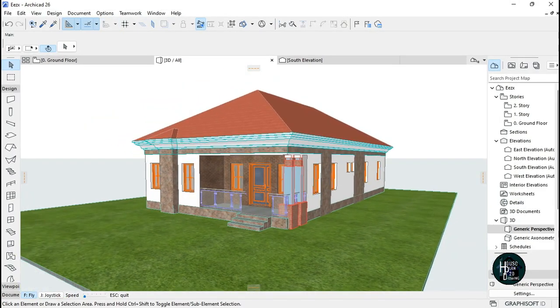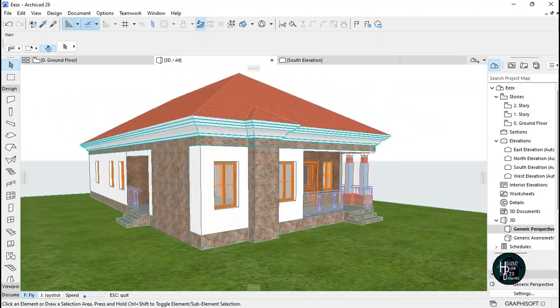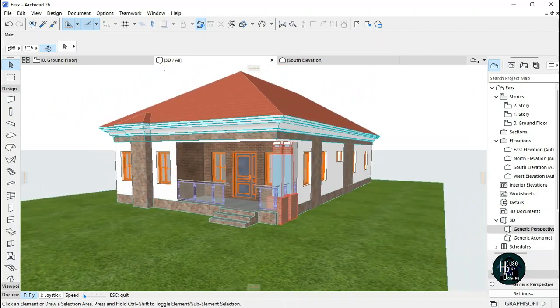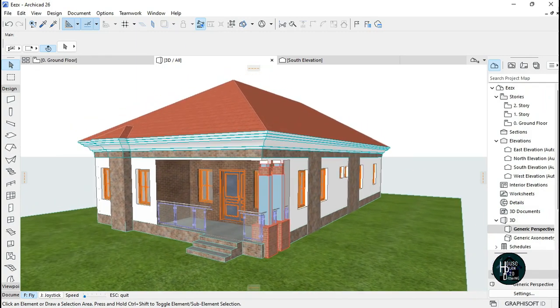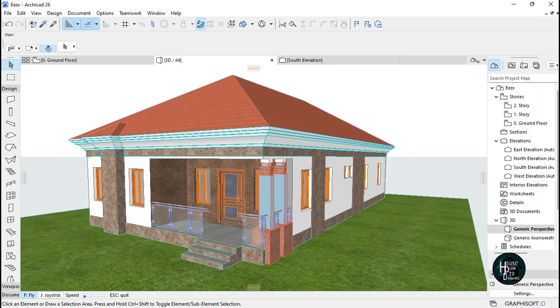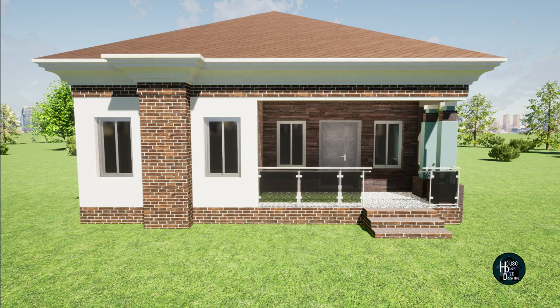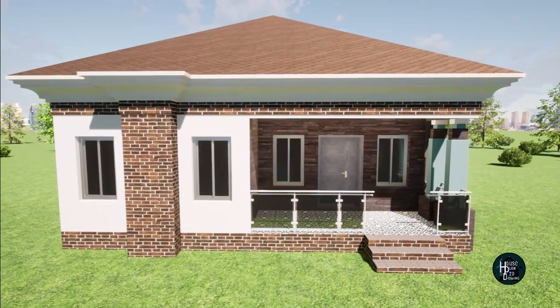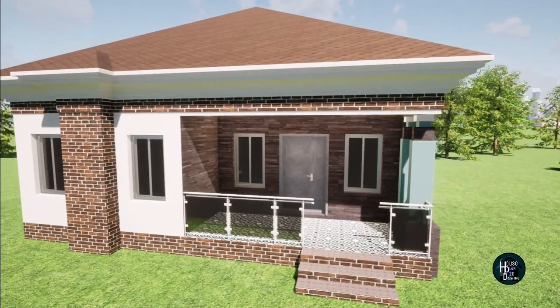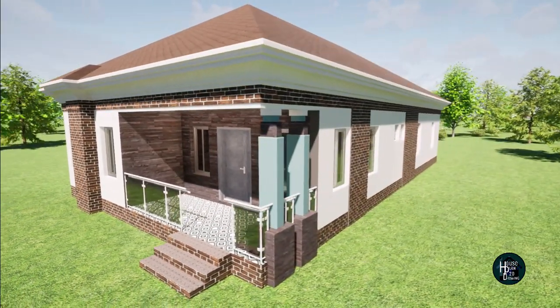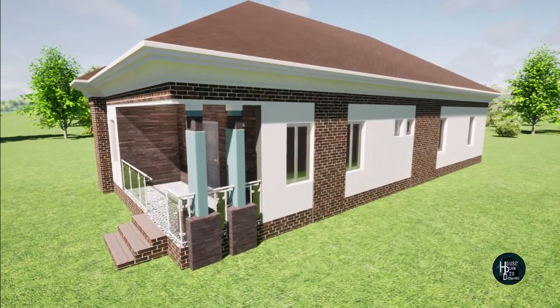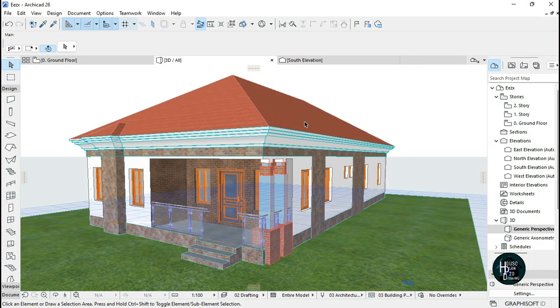So this is one of the ways to do your design in Archicad. I'm going to show you guys how to render it. But I didn't do a lot of rendering in Archicad. This is only what I did in Archicad, and I took the drawing inside Twinmotion. So when the drawing was inside Twinmotion, I was able to render a lot of things, do a lot of animations and a lot of pictures, because it's much easier for you to render in Twinmotion than in Archicad.